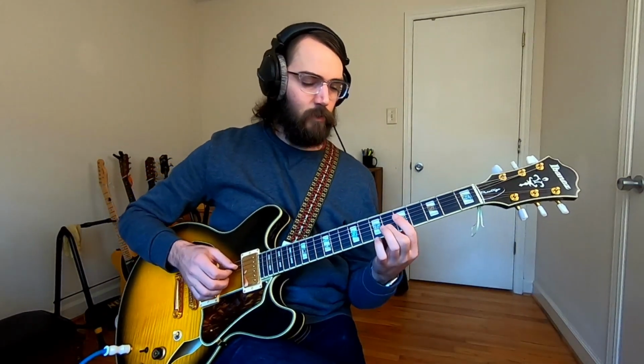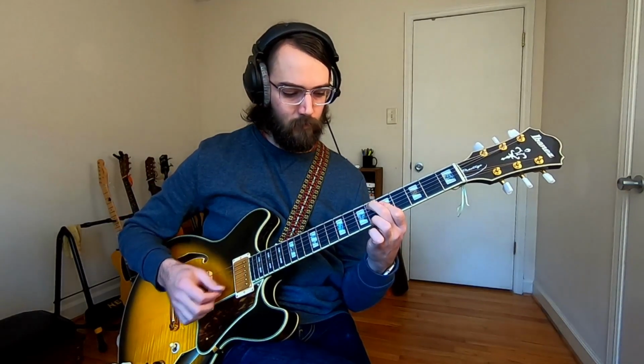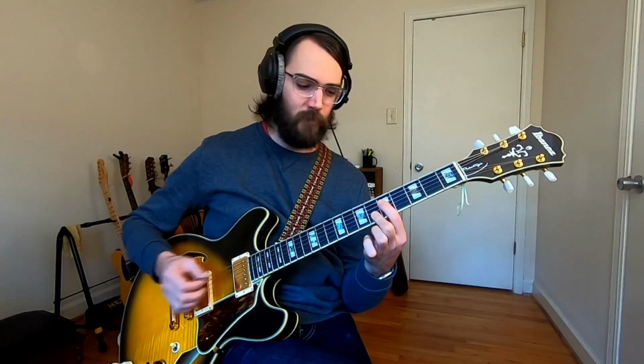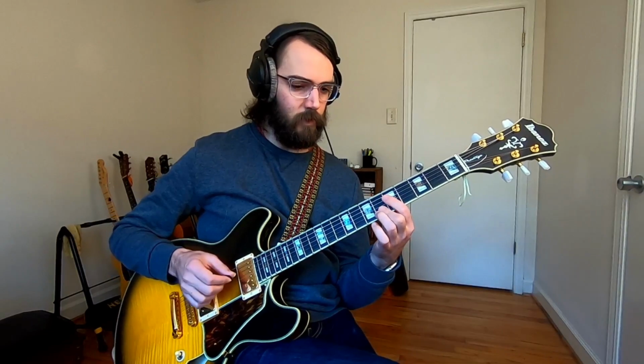Right off the bat, I wanted to use stuff that I got from Barry Galbraith, the comping book. So the first chord is E flat major 7. So I play an E flat 6. Is that right? Six, 9? Yeah. So we got the 6 in there, and the 9. Since it goes for 2 measures, dropping the 9 down to the root.